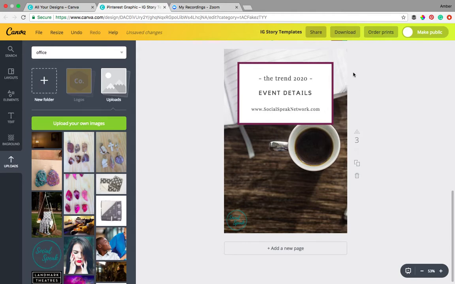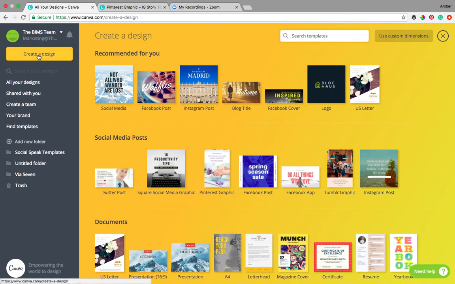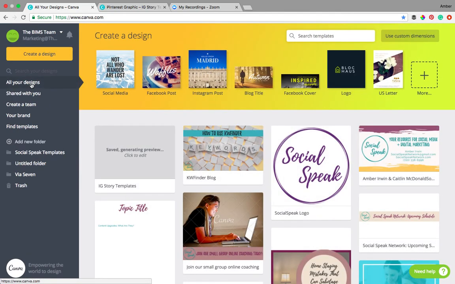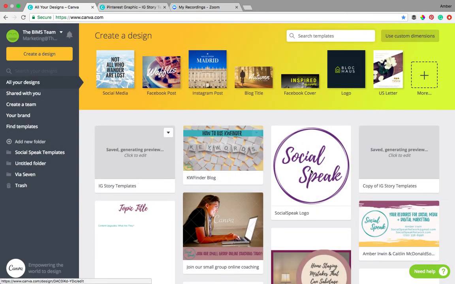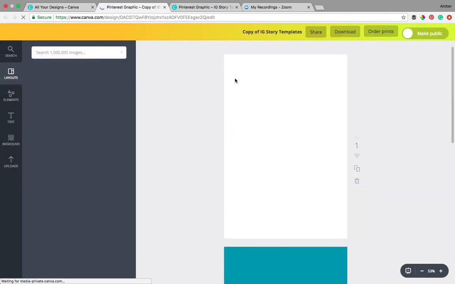Then when I'm ready to do my next story, I would come into where it says Instagram story templates to edit these images. I would just click make a copy, and then edit the copy version.